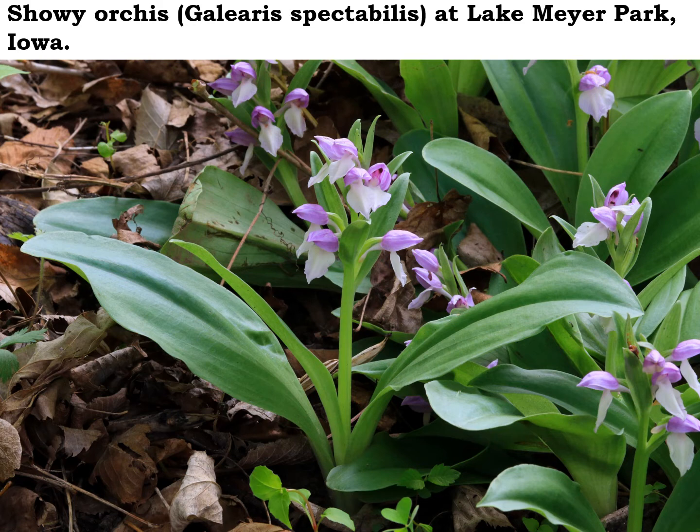If you are out hunting for morel mushrooms now in late May, you may just happen across this lovely little Showy Orchis flower out in the woods. The Showy Orchis is an orchid, so these are not very common flowers. All of our wild orchids here in Iowa tend to be uncommon or rare, in part because they have very specific habitat requirements, and partly because people in the past have dug them up and tried to transplant them in their yards, which never works. Don't ever do that — if you see these orchids out in the woods, just enjoy them where they are. This little Showy Orchis has fairly wide oblong leaves.